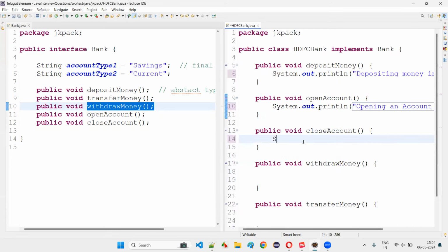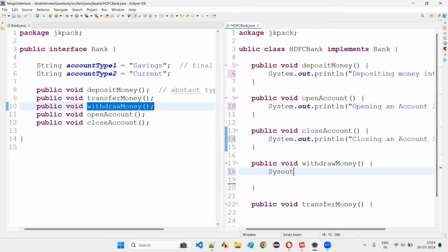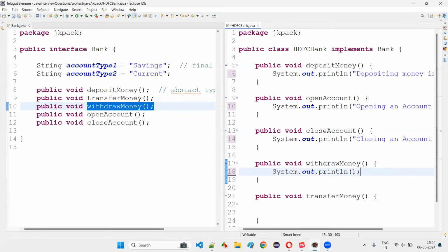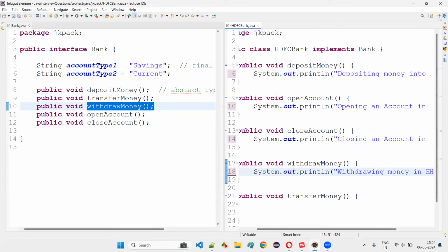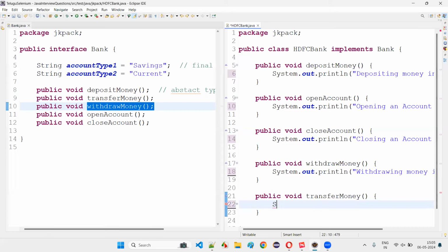Then next one, System.out.println, closing an account in HDFC Bank. Then what else? System.out.println, withdrawing money in HDFC Bank. Then next one, System.out.println, transferring money in HDFC Bank.